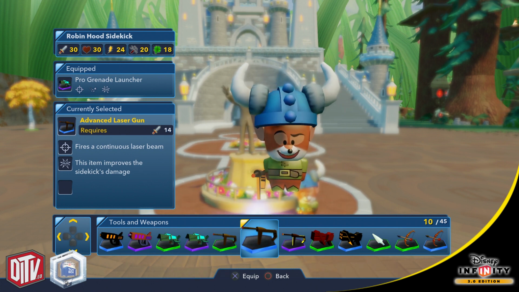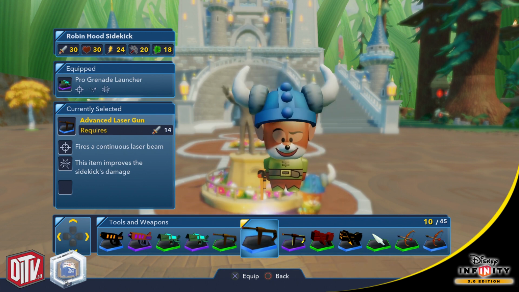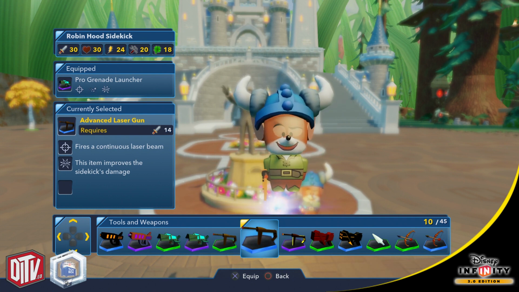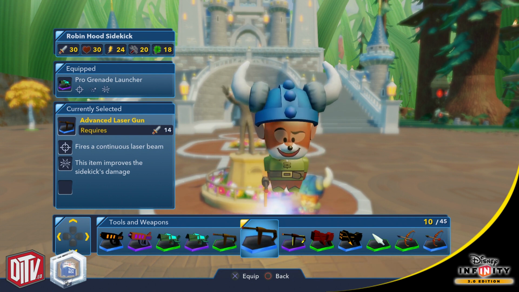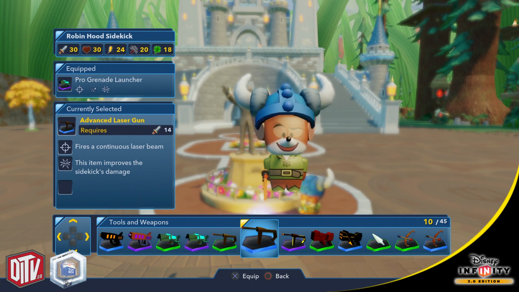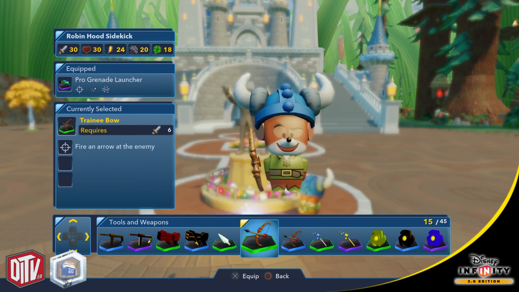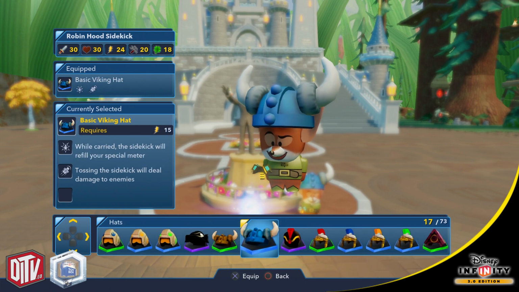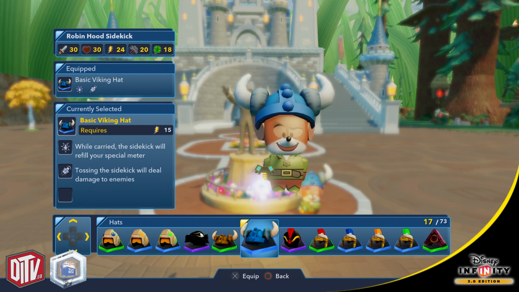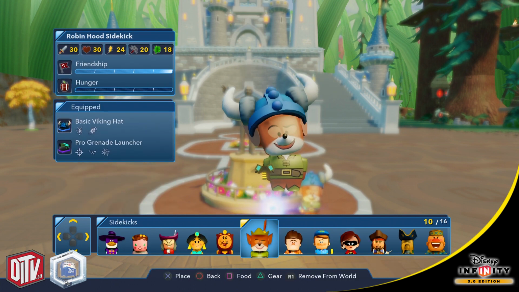And in the top left hand corner of the screen you will see the current statistics of Robin Hood, which I have built up using my farm, which we'll go into in a minute. But as you can see, Robin Hood here is nearly maxed out as far as his stats are concerned. So he's going to be able to use most of these weapons and tools or hats. And so the question is, how do we raise the statistics of a sidekick?